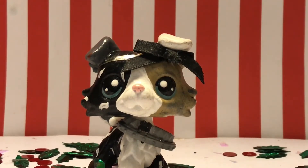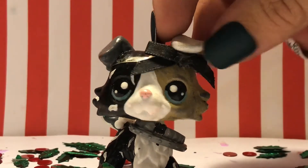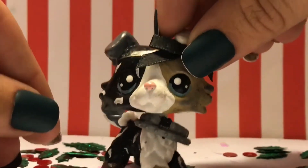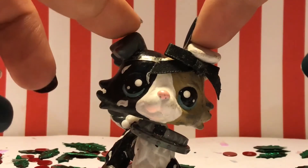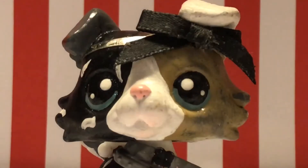So I'm going to be showing her again. I hope you guys enjoy it. And please don't copy this exact design. She's not my original character, but she's my original design on an LPS. So if you do recreate her, which you can, please do one not directly similar to this one, but you get my point.